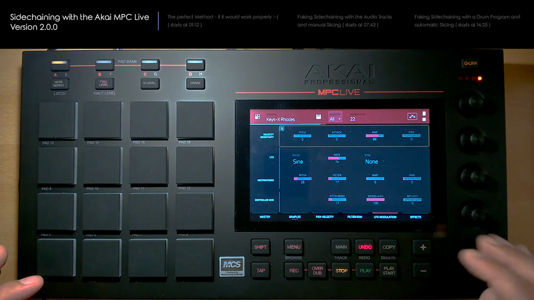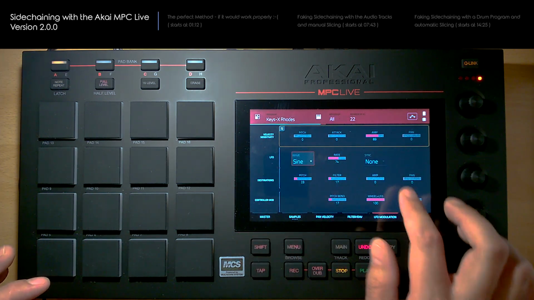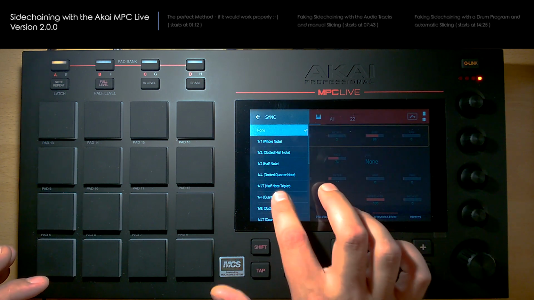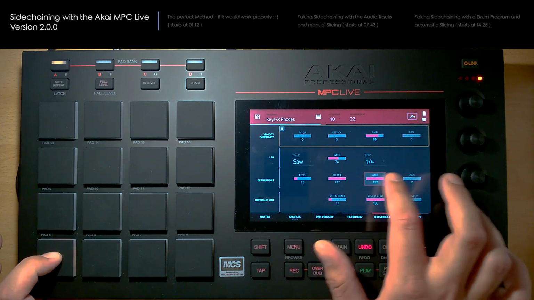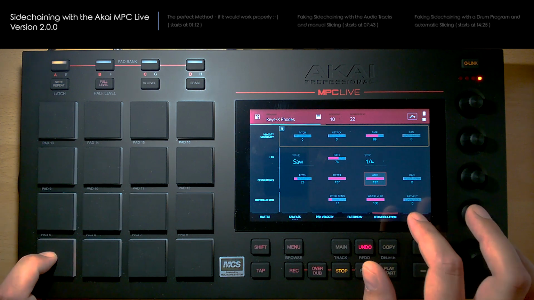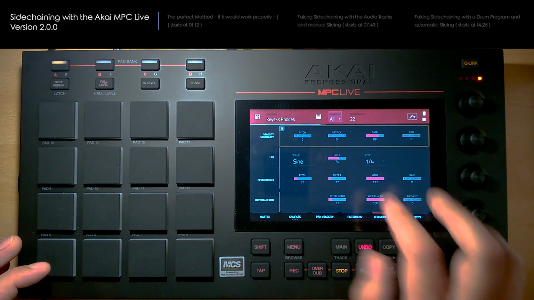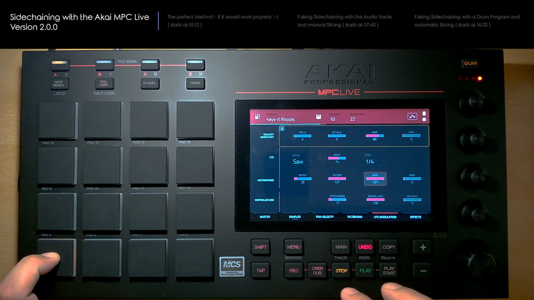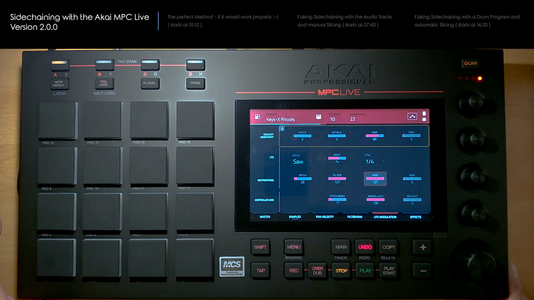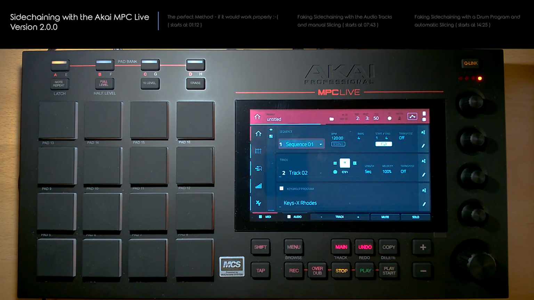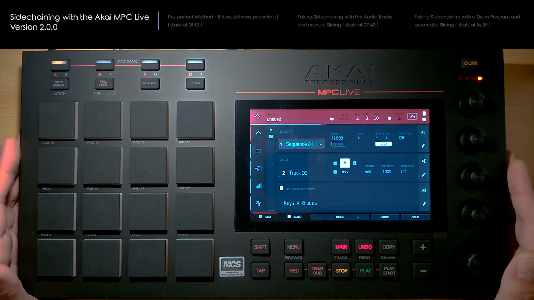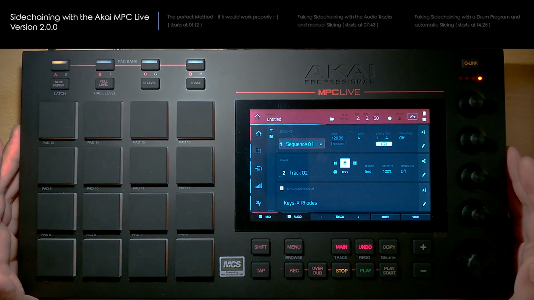And if I switch the key group to all and do the same thing, sometimes it works, sometimes it doesn't. And yet again, it's switching the key groups here. I'm not so sure if this is my fault or if this is a bug in the MPC. I have no clue. But anyway, this LFO thing, I would simply not recommend it. It's more trouble than anything else.